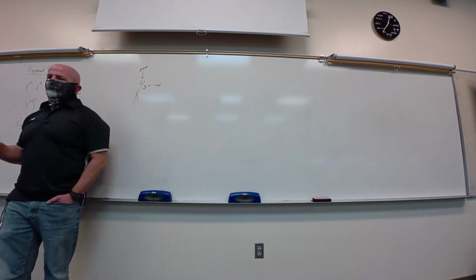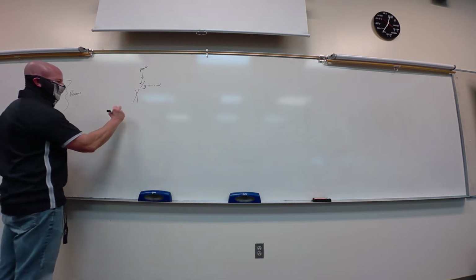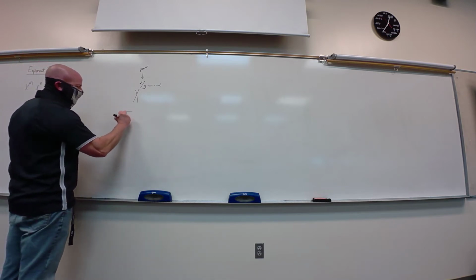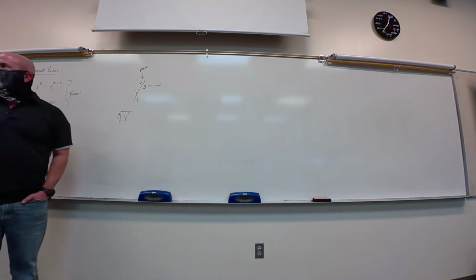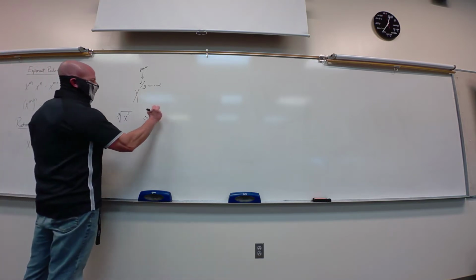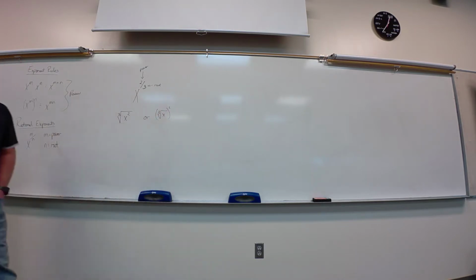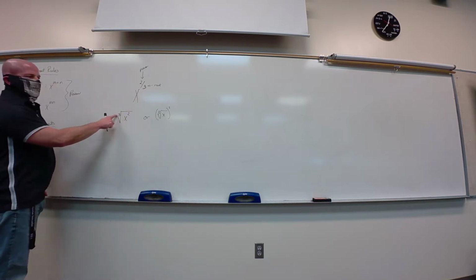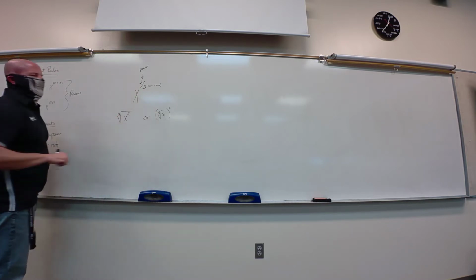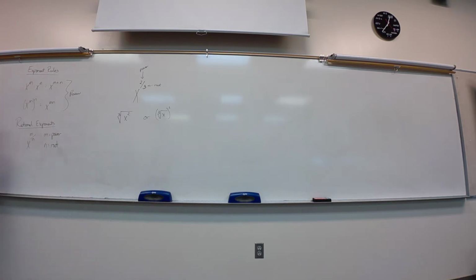So I can rewrite this in 2 ways. I can write this as the cube root of x squared, or I can write it as the cube root of x, all of it squared. They're both correct. Most of the time, I'll usually write it as the first one, so I don't have to put the parentheses in. But they're both the same thing. Whatever number's in this denominator, that's the root. Whatever number's in the numerator, that's the power we're talking about.